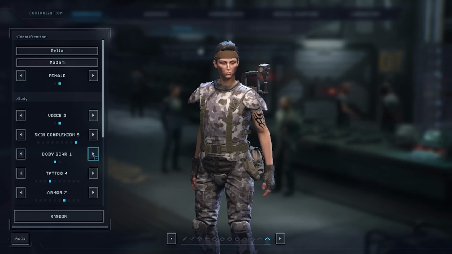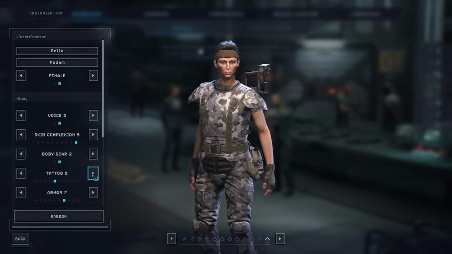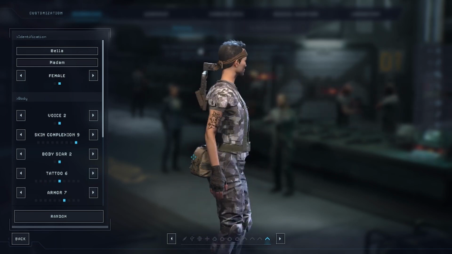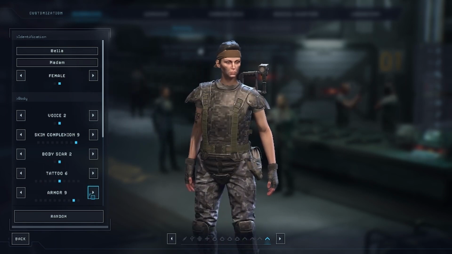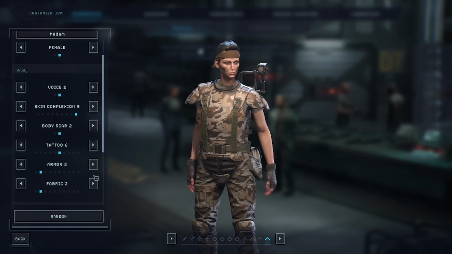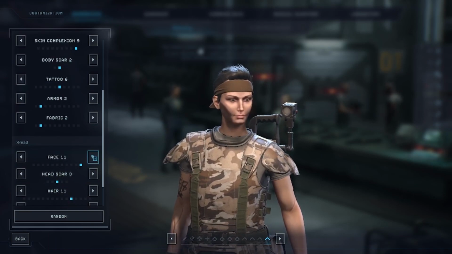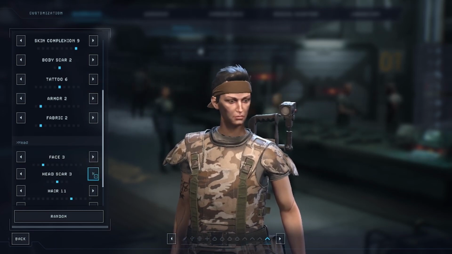You're about as white as it gets, I think. Or what body scar is that? Tattoo. I have no idea if you even have tattoos. We'll go with Rose. That's cool. Let's go with that. Armor. What do you want? What is that? Two? I like it. Sure. Face. I like it. Head scar.